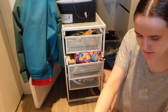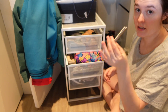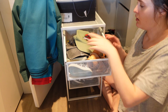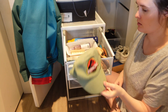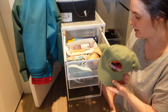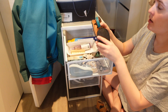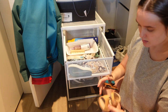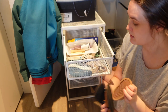Found some bird seed. Forgot about that. Thing I need to put up there. Okay, the first one. Right off the bat, I am getting rid of this. This doesn't really fit my son anymore, and he does love it, but it just doesn't fit, so we've got to get rid of it. We just got these for my daughter. These are the same size shoes, but these don't actually fit my daughter, so I'm going to try to sell these.